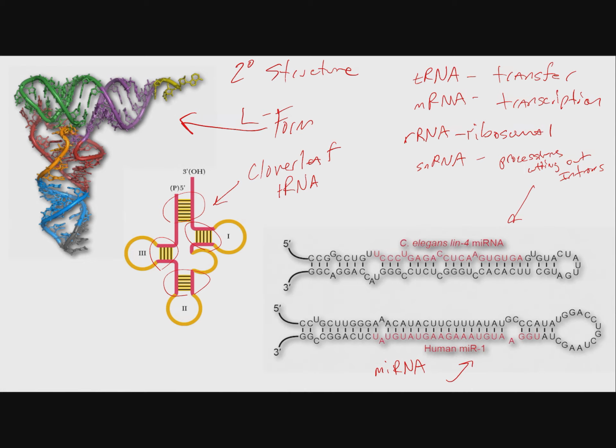Transfer RNA, ribosomal RNA, messenger RNA, small nuclear RNA. Small interfering RNAs are like microRNAs. They also are used to knock out genes and they affect gene expression. And then there are long non-coding RNAs. It's interesting. Most of the DNA in your cell is actually RNA floating around like that. Or actually, that's incorrect. Most of the RNA in your cells are interfering and microRNAs. Okay.